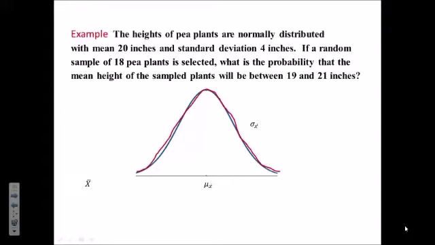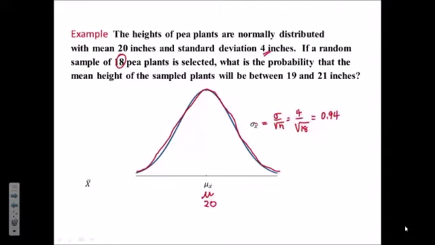But anyway, by the central limit theorem, mu of the x bars is going to be the same as mu for the individual scores, namely 20, and the sigma of the x bars, however, will not be the same as sigma of the individual scores. It will be sigma divided by the square root of n, which is 4 divided by the square root of the sample size, 18. If you do that on the calculator, you get approximately, rounded to 2 decimal places, 0.94.